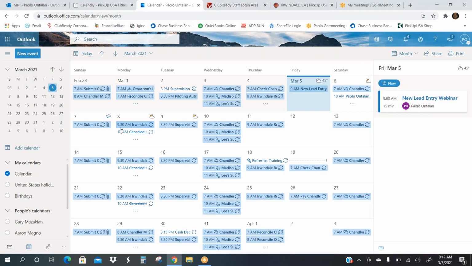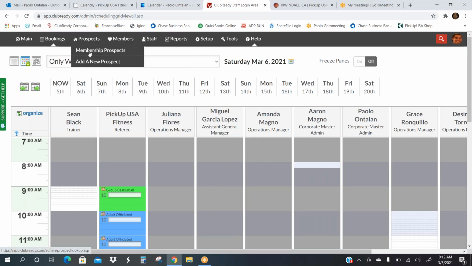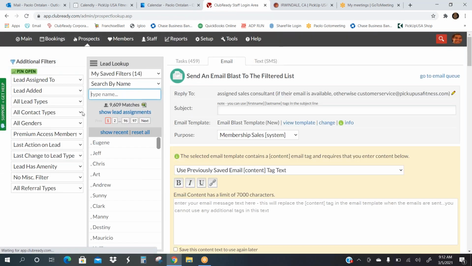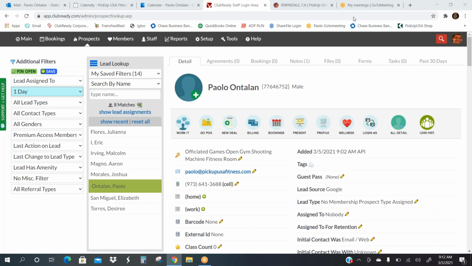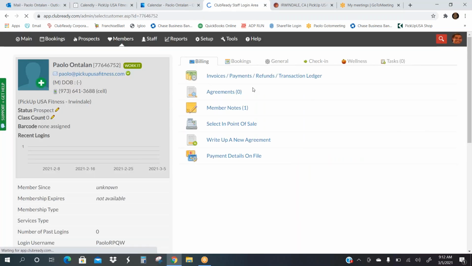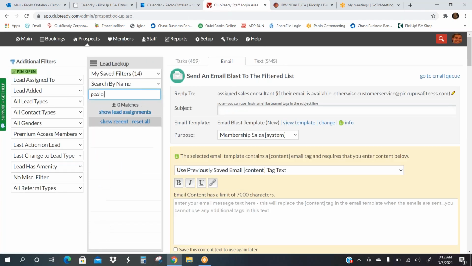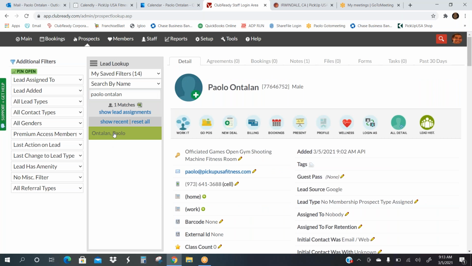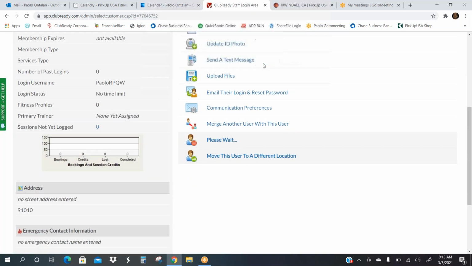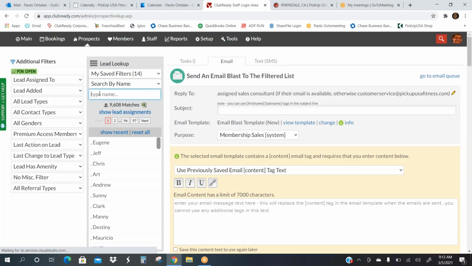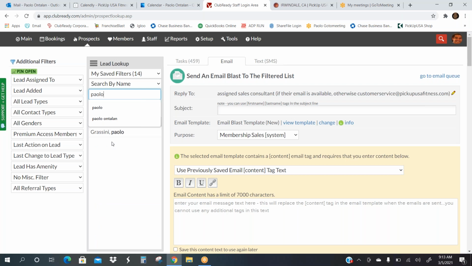So you just go to that particular user that was added via API automatically. For instance, if I was to go to myself, I go to their all details page and reconcile. I put the name in again and see if there's anybody else that fits that name. If there are multiple entries under that name, I'm going to keep the oldest entry and delete the newly created one. So you just go to all details, general, and delete this user from the system. Now they'll no longer be there.